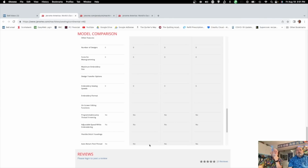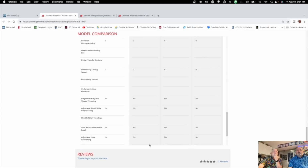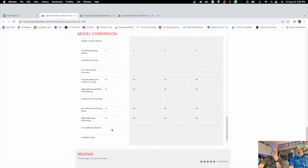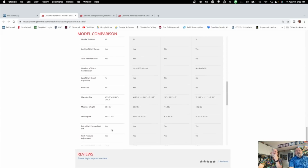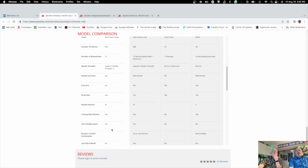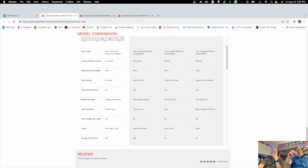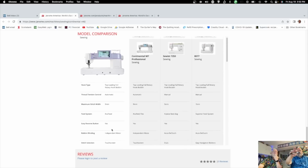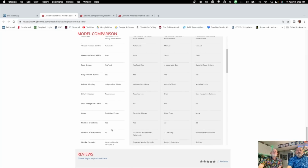So, programmable jump thread trimming. No on either one. Adjustable speed while embroidering. No. Well, they don't embroider. So unless they're counting just stitches that look like embroidery. Well, yeah, I guess so, if you're trying to compare a machine that does embroidery. So basically, what's the big difference here? We don't know. Can you scroll up for a second? No, the other way. Down. When I say up, I meant you move the screen up. Fine.